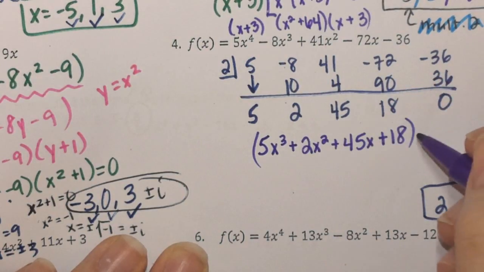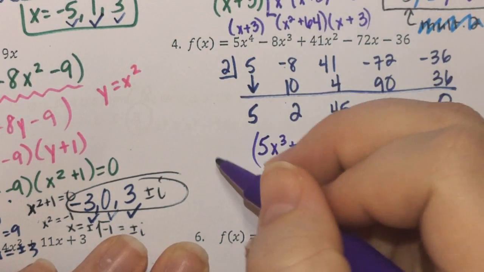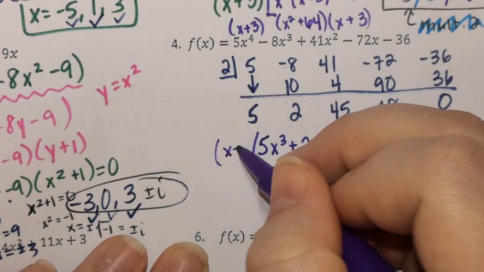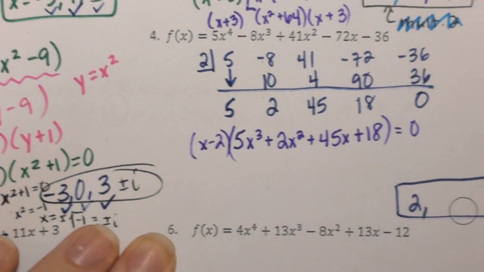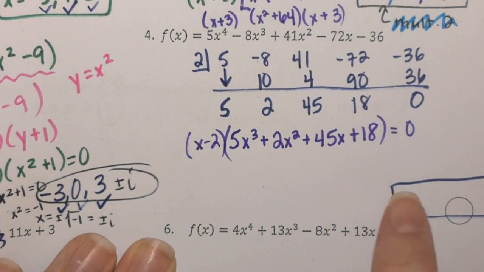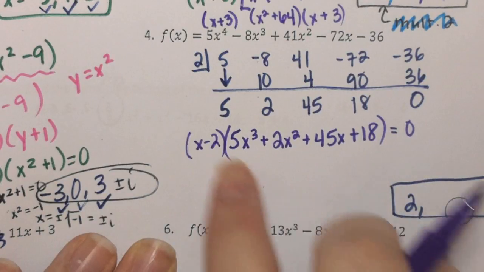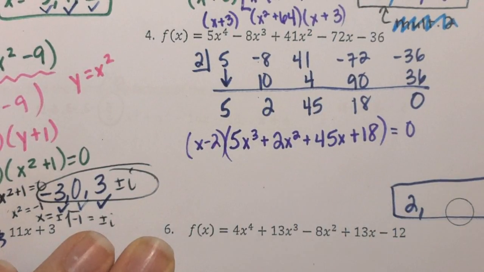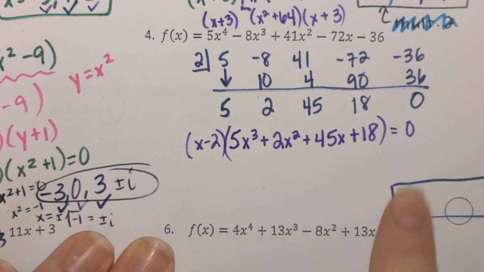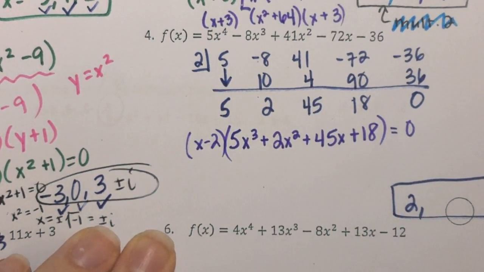And then if you want to write this, you can. You do not have to. We already know it's an answer. But I write it anyway because I'm a nerd. I realize it has to be x minus 2 in order for me to get the positive 2. I write it because I like to see all 4 of them at the end. If you don't want to write it, because again, we've already handled him. He's already in the answer box. You don't have to.